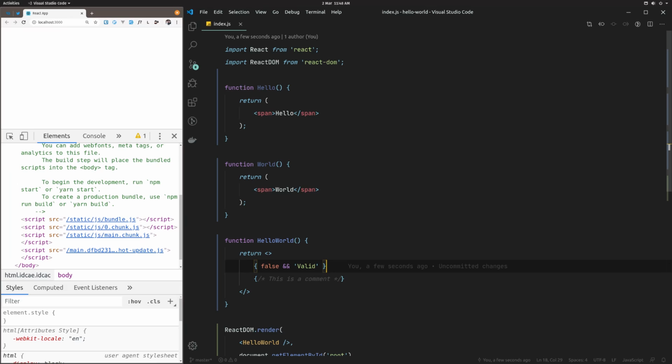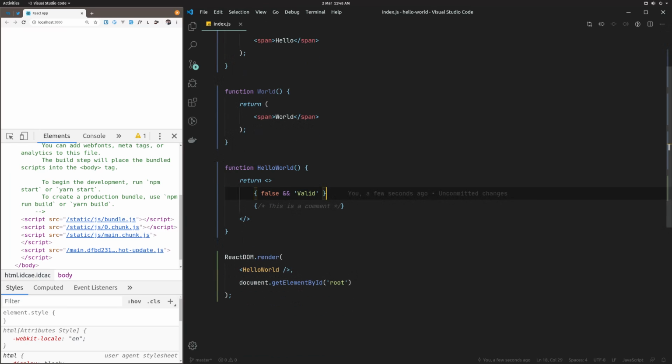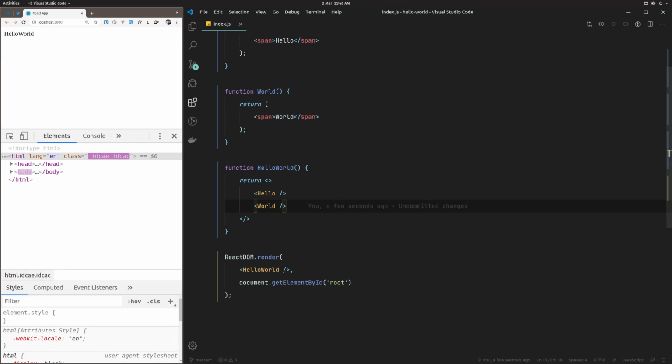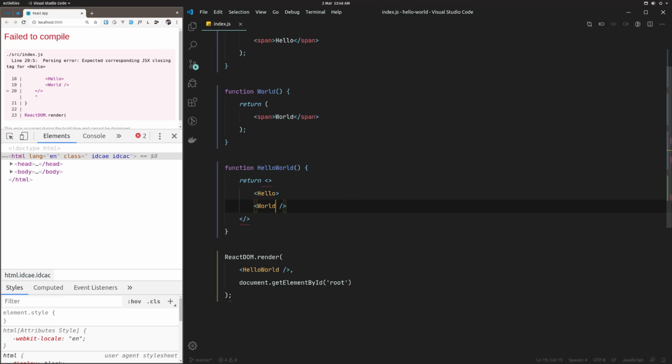The final thing I wanted to mention about JSX is the fact that everything needs to be closed. If I show you what I mean, we're calling this hello world component here, and this is the actual hello world component. If I roll this back so that it was where it was, just bear with me one second. Here we go. So we've got our hello world component here, and as you can see, we've got these slashes here. If we don't have those in there, then that's going to fail.